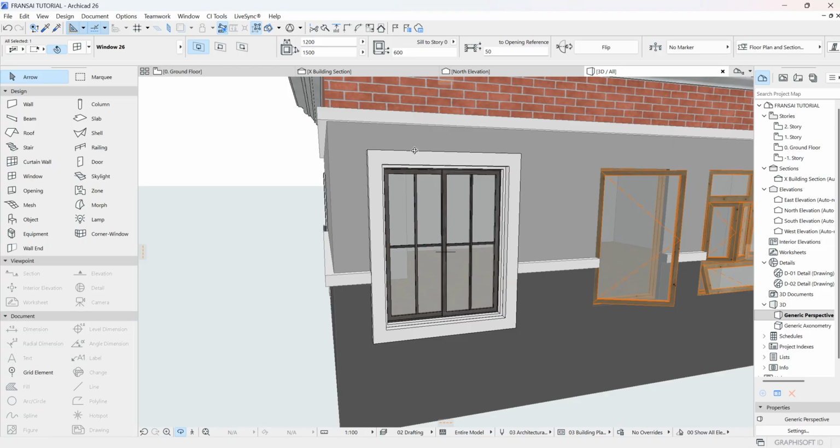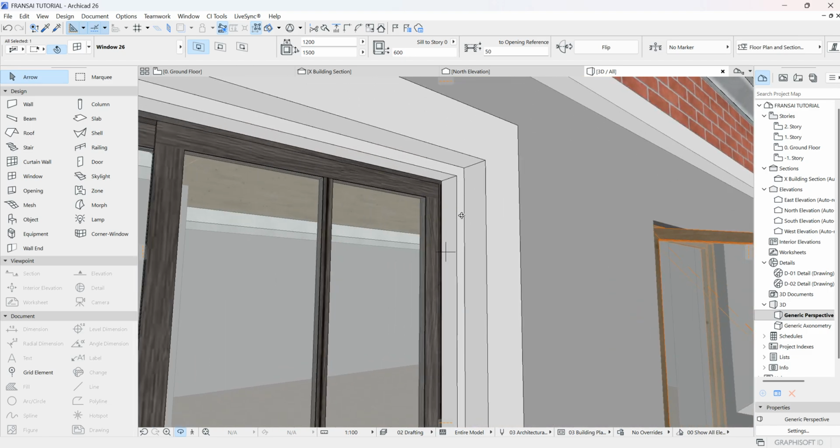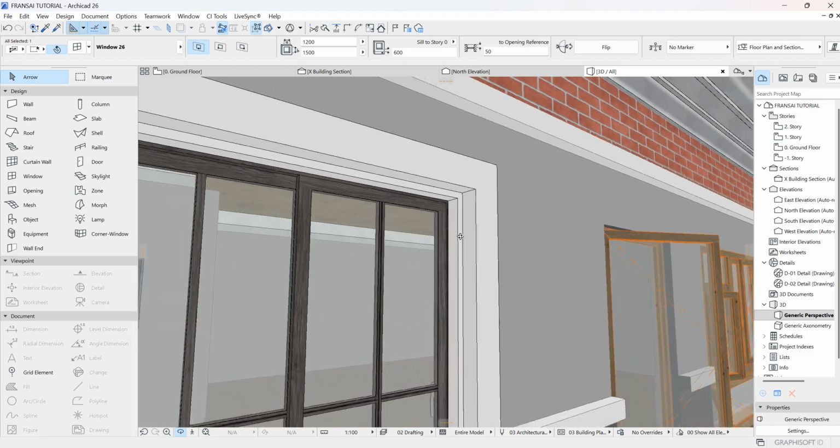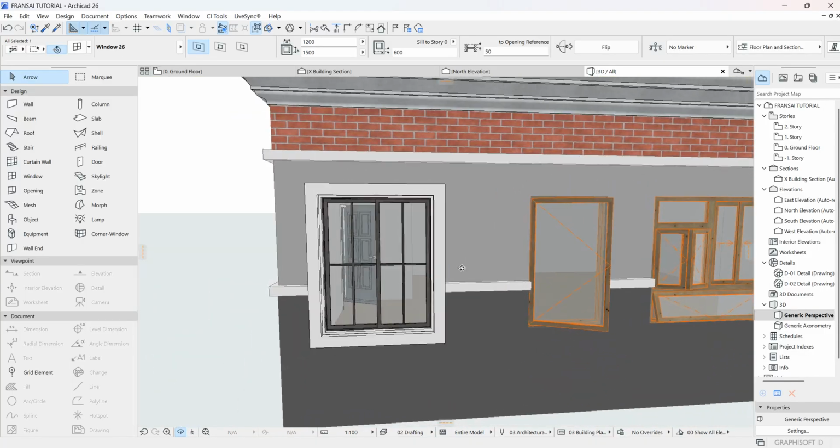So this is the 75 we use. This is the 120 we use, or we leave it at 100. Then that 25 is this small design you can actually see here. This is the 25 I added. Without it, the window would be kind of boring, so that's why I added it.